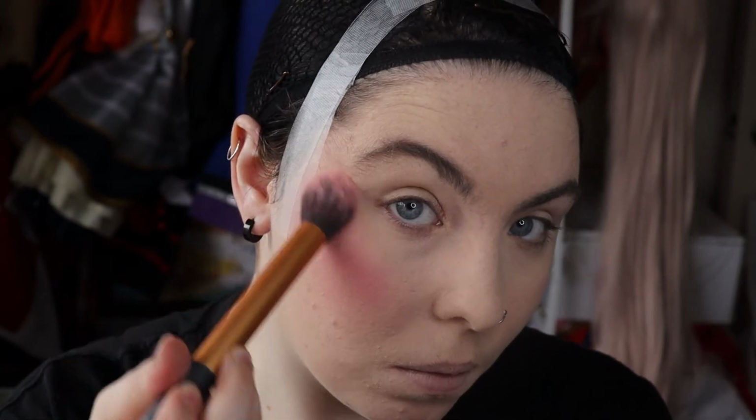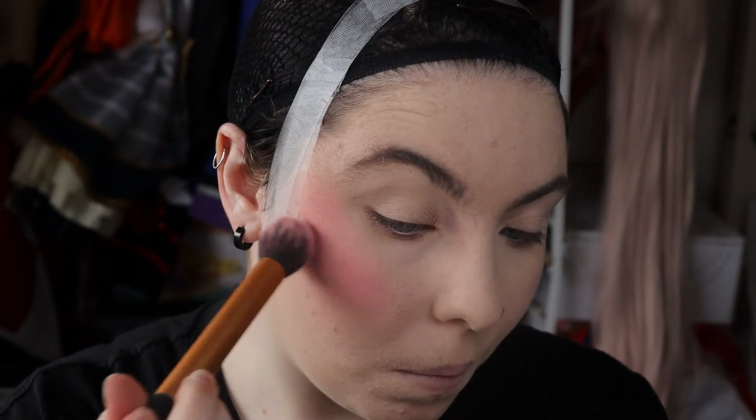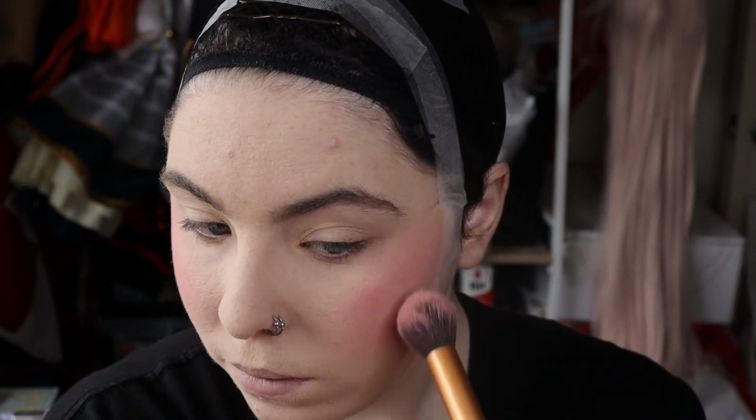I usually start in the apples of my cheeks and bring it up under my eyes. I'm not sure why I started doing this, but I just think it helps blend it out and gives you a little bit more colour, especially depending on how your wig sits, sometimes it can cut your cheek off a little bit. So I just take that all over my cheeks, and I usually do a lot more pigment than what's probably necessary, but trust me, once you've put a wig on and you've got all the other cosplay makeup on, it doesn't look odd at all. I think it's just because you need that extra bit of colour in comparison to such bright costumes and outfits.